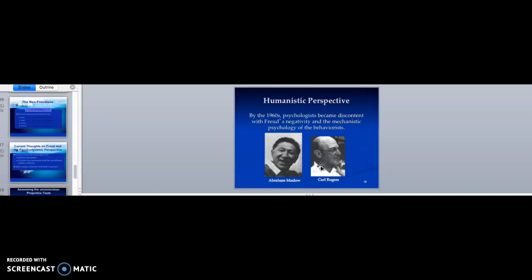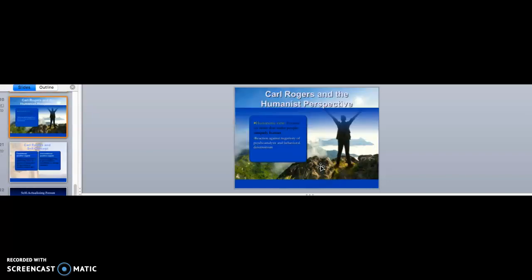All right, now we're going to get on to humanistic perspective, where we look at Maslow and Rogers. And this perspective really bridged the Freudian thinking with the contemporary cognitive views of personality. So focusing more on people's capacity to live a meaningful and fulfilling life, and nurturing that capacity, as well as nurturing courage and hope and optimism as a good sense of self. So let's look at some of the key concepts here.